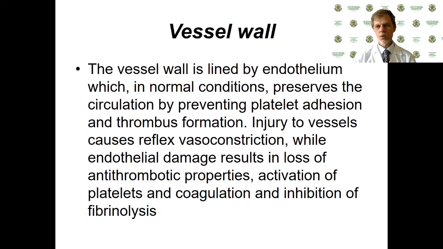Vessel wall. The vessel wall is lined by endothelium, which in normal conditions preserves the circulation by preventing platelet adhesion and thrombus formation. Injury to vessels causes reflex vasoconstriction, while endothelial damage results in loss of antithrombotic properties, activation of platelets and coagulation, and inhibition of fibrinolysis. Again, the main idea is that damage of a vessel starts, causes, the coagulation process.